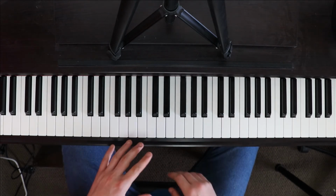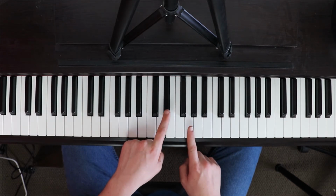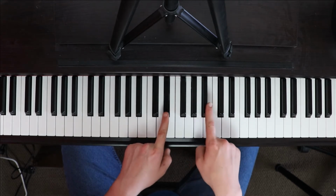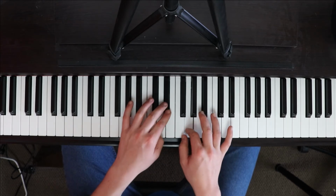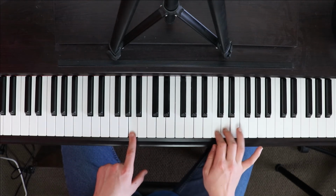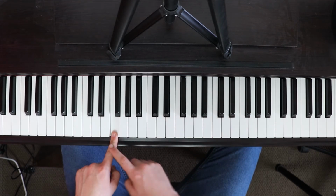So together with the left hand and the right hand, we have E flat with the G, D with the B flat, then the G and the E flat together again. Whoops, I mean the A and the E flat, I think. Yep, so E flat with the A. The second B flat is with the D. Right. Then the D is with the B flat in your left hand. The trill is with A. And then the B flat is with the G. C with the F.